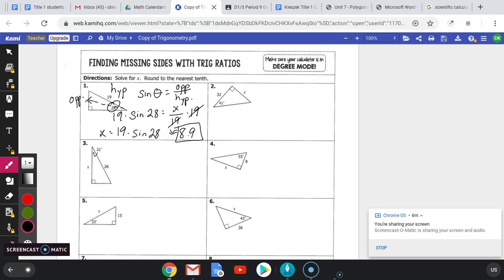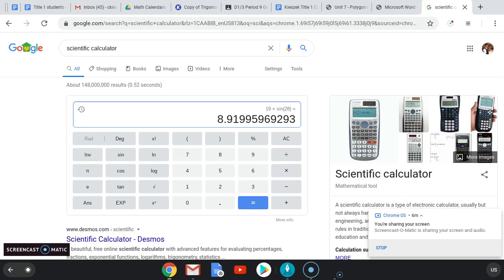And that would be your final answer. I would not write it as sine 28 times 19 because sine 28 here is one whole term. They go together. I see students make this mistake many times. They go to the calculator, type this in, but forget to put the parentheses and then put times 19. The calculator is only as smart as whatever is put into it. What the calculator is doing is taking 28 times 19 and then taking the sine, or the ratio, of it.